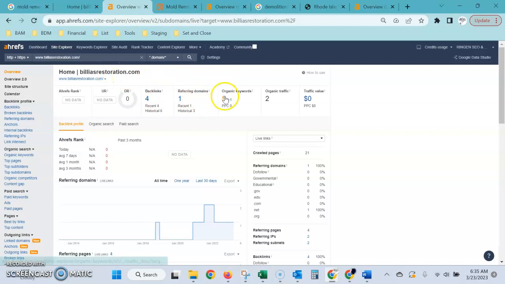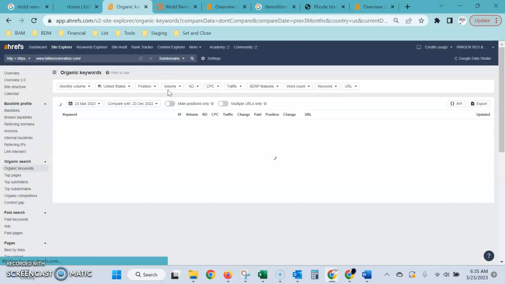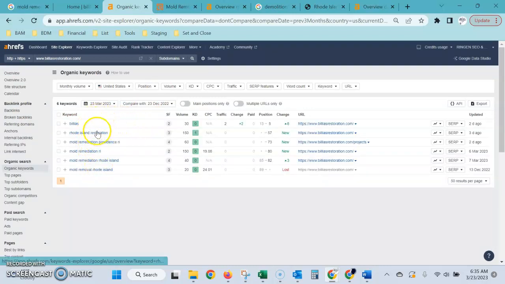Now, the second factor for ranking on the search results is the content on your page. As you can see here, you're being picked up for about 6 different keywords. These are all the keywords and phrases being typed into Google search that Google is finding on your site. It's also showing the volume, the number of times per month they're being searched. This is where we do a little bit of market research and keyword research to find the highest volume keywords relative to the services that you offer in the area that you want to service, to make sure those are being included on the site. You can also see here the position, the number in Google search that you're coming up with.